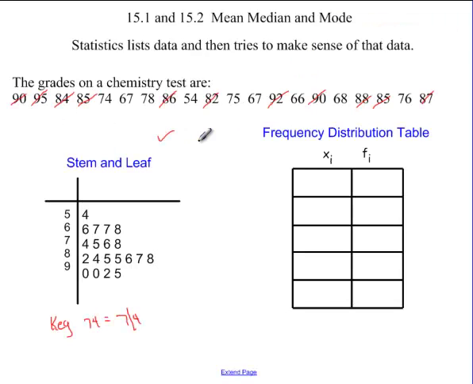So if I go back to my stem and leaf, I can look at this and I can find my median pretty easily. My median says my lowest cross off with my highest to find the middle. So I could do this. I could go low, high, low, high. 1, 2, 3 low, 1, 2, 3 high. 1, 2, 3, 4 low, 1, 2, 3, 4 high. And then look what I have right here. I'm left with 82 and 84. So I know my median is 83.